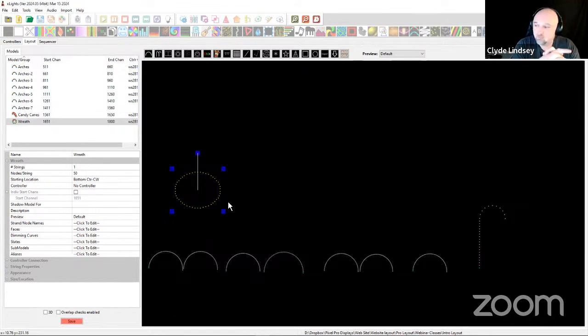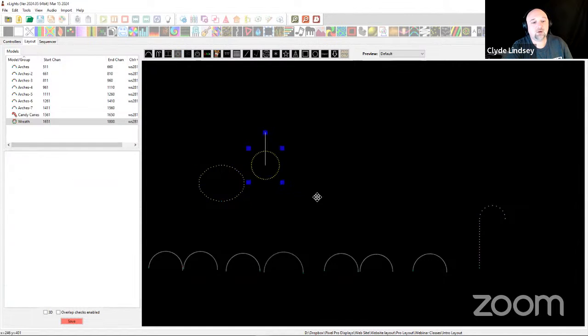We've mentioned a number of times that the circle model was created so that you could create a pixel wreath. And what happened though is during pixel development and xLights development over the years, we got crazy with how we did things in xLights and added stuff to our show that was just absolutely insane. And so the developers found ways to do things that enhanced what we were already doing. And one of those things was we went from the wreath model to the circle model.